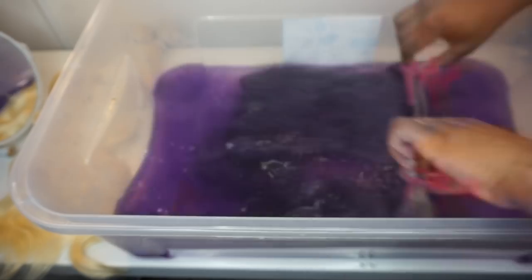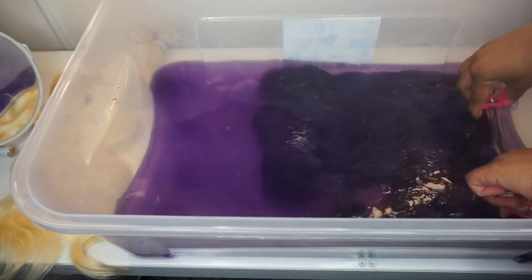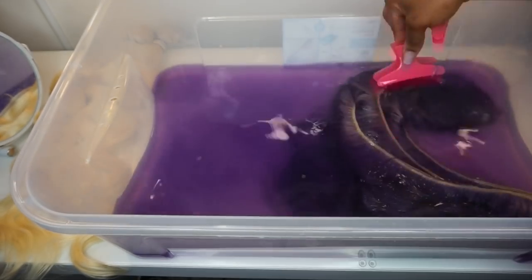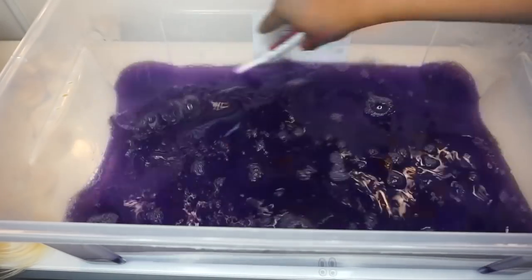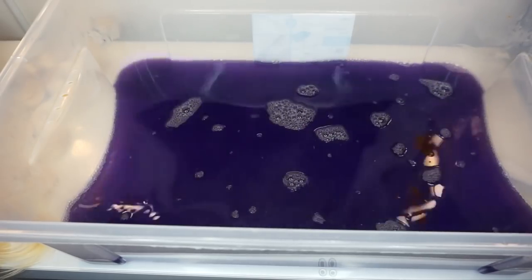But either way, when you watercolor, you want to make sure that all of the hair is getting submerged. You want to make sure all the hair in between the tracks is getting submerged as well. So that's why I let it sit in the water for maybe 5 minutes, just so that the color could really get soaked through.